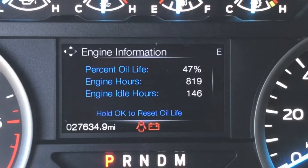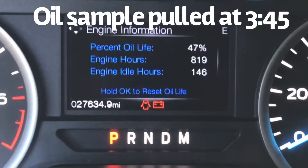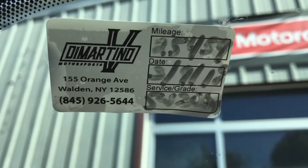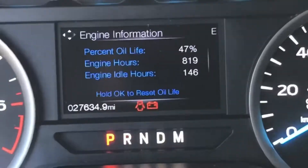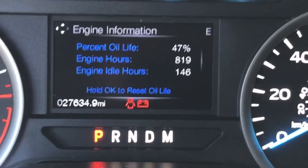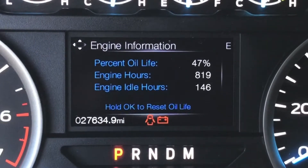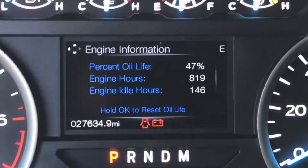I like to change oil at 50% because I was waiting for this kit from Blackstone. This time it turned out to be 47%, which is unusual. I've got 27,634 miles and I'm at 47%. I changed this oil at 25,459. So this oil doesn't even have 2,300 miles on it, and it's already at 47%. Most of these miles are two-and-a-half hour work runs, so it runs for 35 minutes straight — not a lot of stop and go. But with only 2,300 miles on the oil, we'll see how the sample comes back.